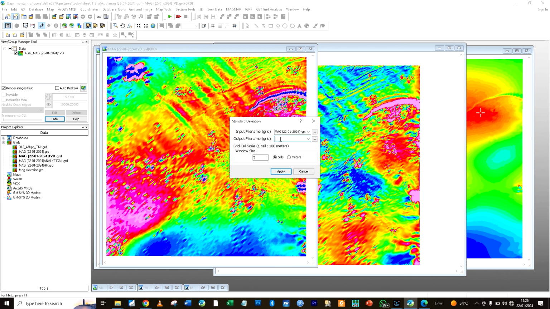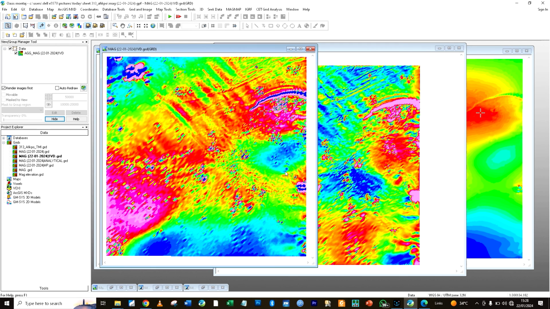The output data, remember to put your input file name as our RTE file, the one that comes after we have our TMI. Standard deviation, let's call it SD. Apply.